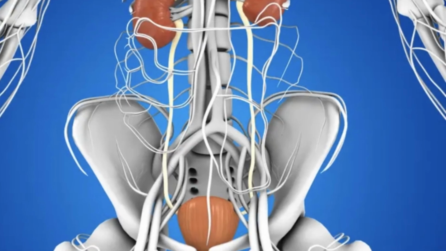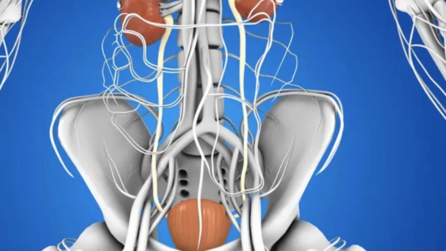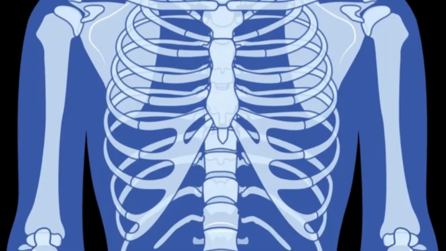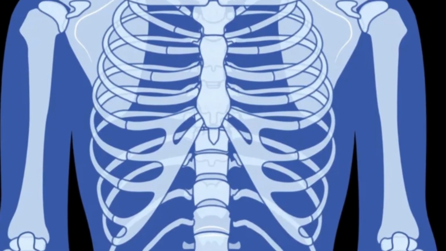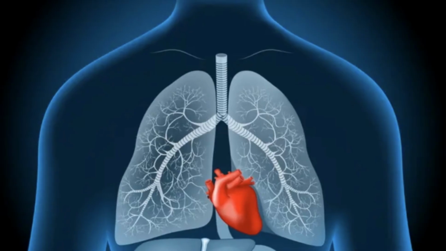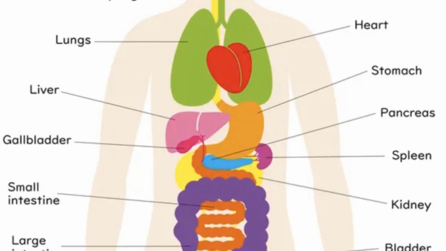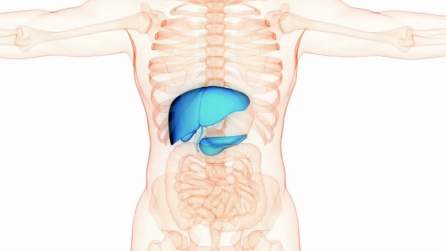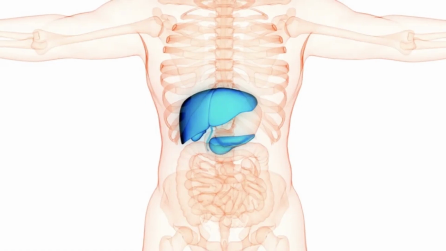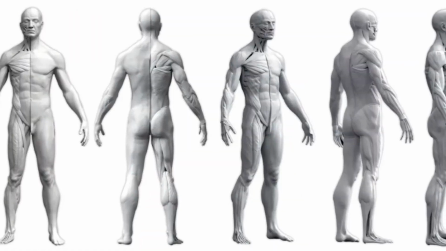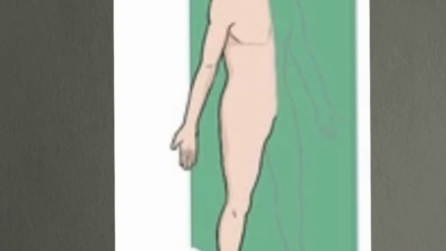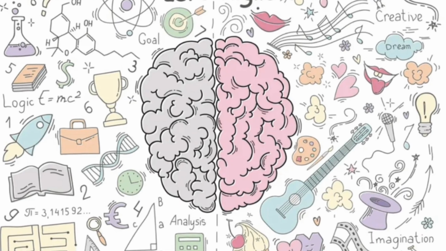Each section of the body houses specific organs and organ systems that differ in size, shape, and function. For instance, a transverse section through the chest will show the heart and lungs enclosed by the rib cage, while a section through the abdomen reveals the liver, stomach, intestines, and kidneys, which have a very different arrangement and shape. The human body has a vastly more complex, asymmetrical, and overlapping structure.